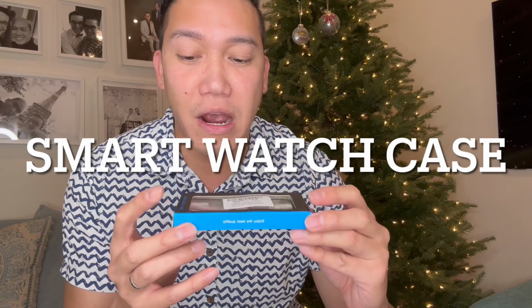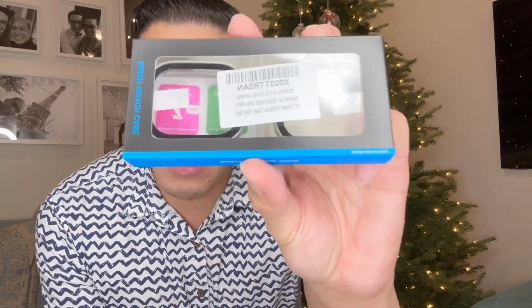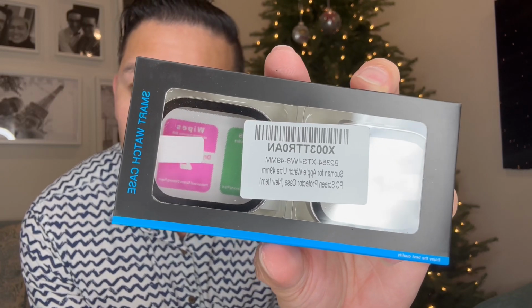And this one is the smartwatch case. So we're going to try it on today. This one is not as fancy as you would think because it is not from Apple, but it is going to do what it needs to do and protect it. I don't know what brand this one is, but it's Soman for Apple Watch Ultra, 49mm PC screen protector case. So this one is a screen protector case. And then we will show you how he will put it all together.